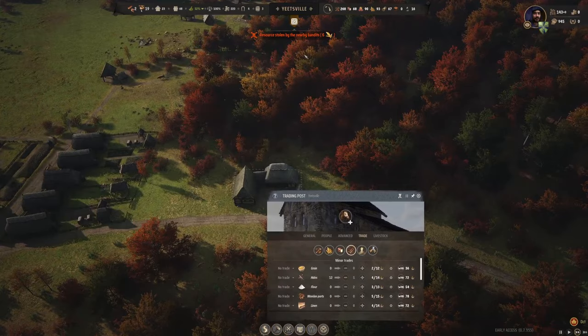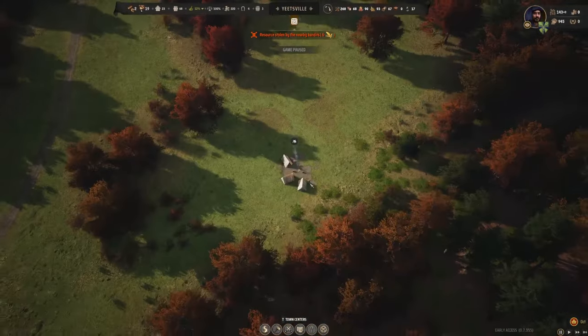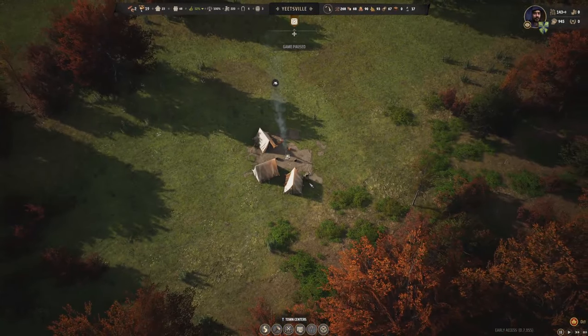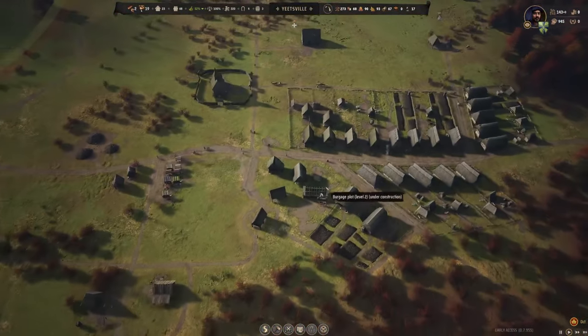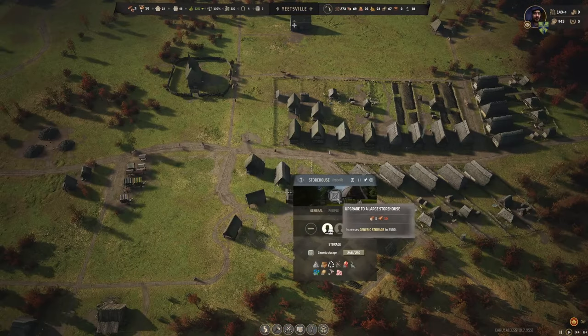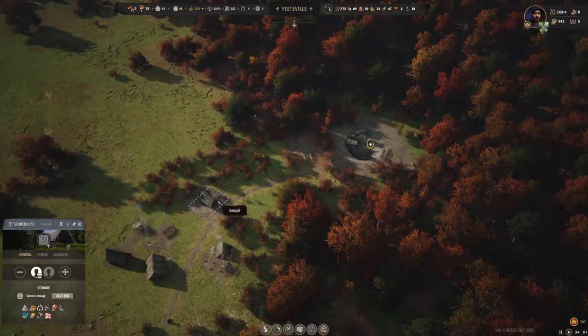Whoa, whoa, whoa. Resources stolen from nearby bandits. What? They're back? I don't see any bandits here. What? Maybe that's bugged out. I don't know, because it was like that in the last episode, too. I remember, you remember? Do want to upgrade this very soon. We need the sawmill to start doing stuff.